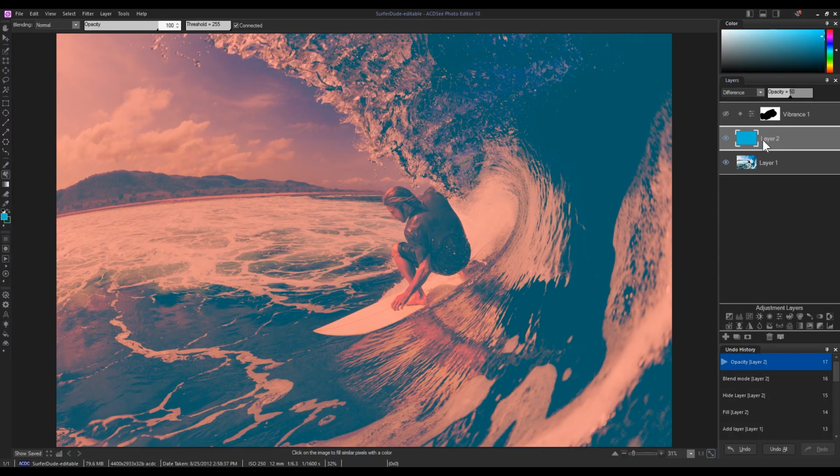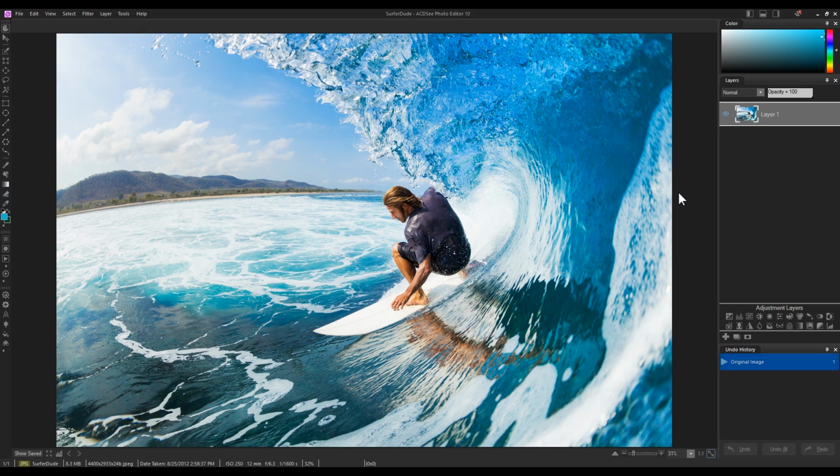All right. So now we've got a general idea of what's going on with the UI, let's create something unique using ACDSee Photo Editor 10. First thing I'm going to do is start from scratch. Before I do anything, I'm going to make a copy of our image here by duplicating in the layer panel. Nice. Let's consider what we can do to the geometry of this image to make it look more like it was taken close up.